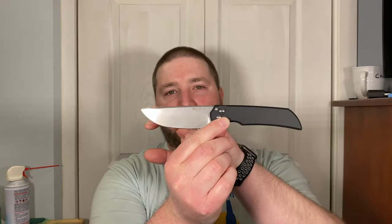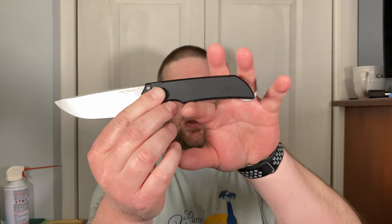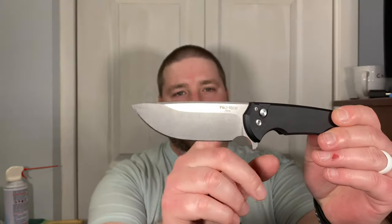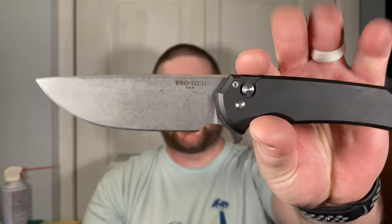Aesthetics: I'm a big fan of Ferrum Forge aesthetics. They usually feature a nice drop point blade, a flat back on the handle transitioning to a strider-type front, with a slight curve and Ferrum Forge-style choils. This one has a big choil and a four-finger choil on the blade. It's 20CV steel with an aluminum handle construction. The blade branding reads 'ProTech' and 'Drop,' and this is a collaboration between Ferrum Forge, Drop.com, and ProTech.